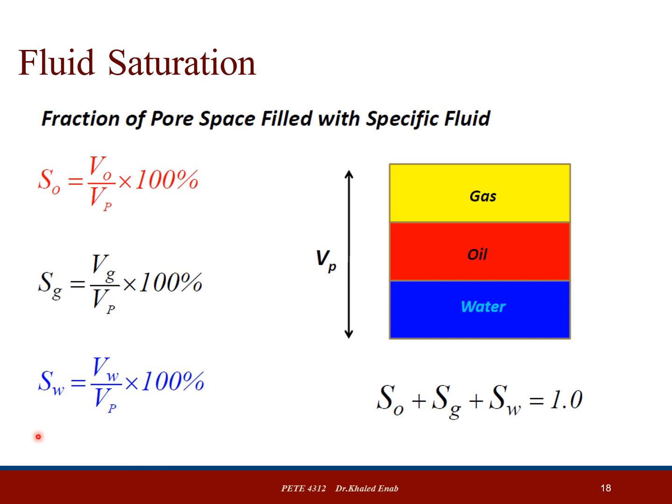If I tell you the porosity is 30% and my bulk volume is 100 cubic feet, so what's the pore volume? It would be 30 cubic feet. Now I want to know how much of this 30 cubic feet, or how much of this pore volume is filled with water, how much of this volume is filled with gas, how much of this volume is filled with oil.